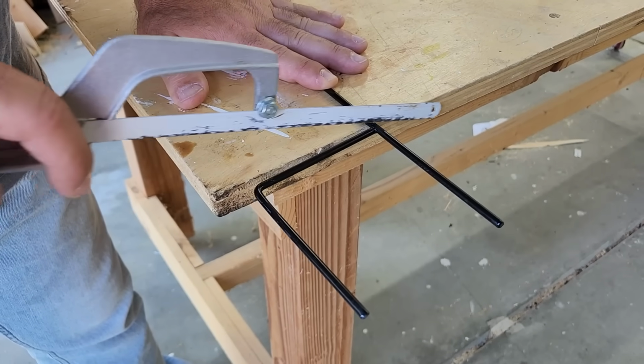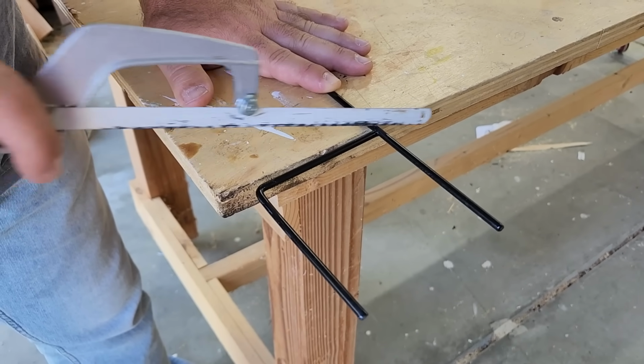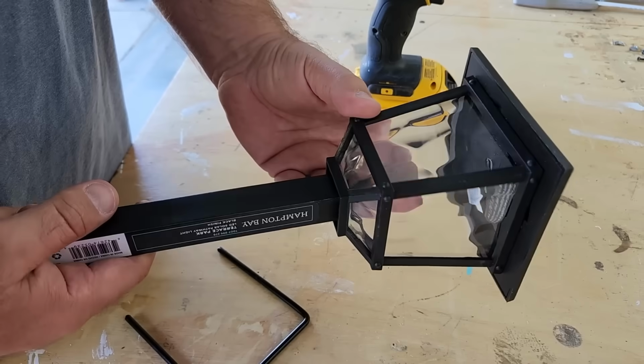Once I get those installed and they're looking good, then I headed on down to Dollar Tree and grabbed one of these stands right here. All I need though on this stand is the bottom part. I need that U shape. Once I put this on it a couple of times, it clips right off. Look at that. Back and forth and it'll come right off.